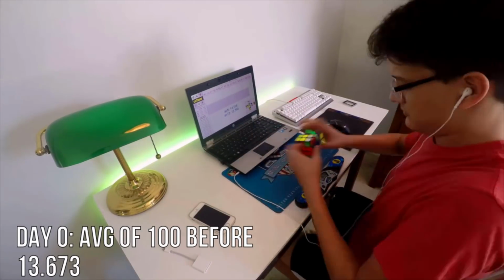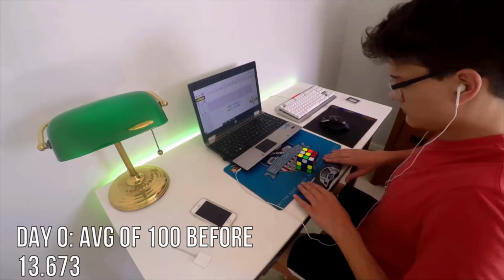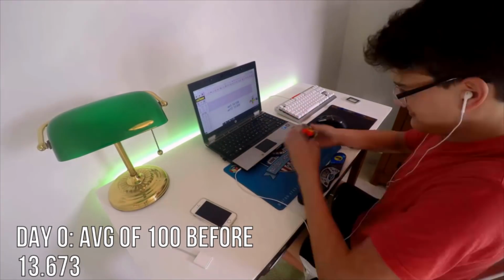So, I'm breaking this up into a week, and I'm going to do an average of 100 on day 0, so before the week starts, so you have a baseline of what I average, and then I'm going to do an average at the end of it on day 8, just so that we know exactly how much I've improved. I'm also going to be setting priorities of what I'm going to focus on each day, so I can do last layer one day, focus on F2L other days, and other stuff like that, and then put it all together. So, enjoy!